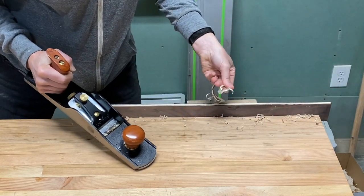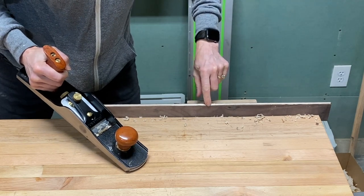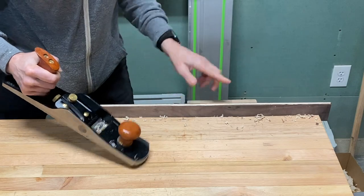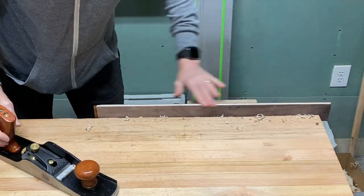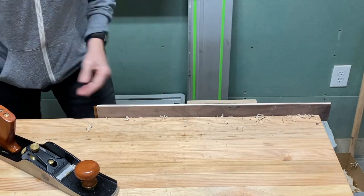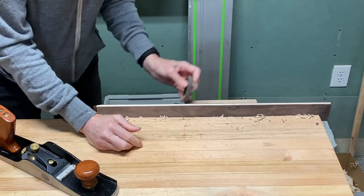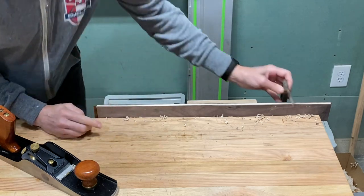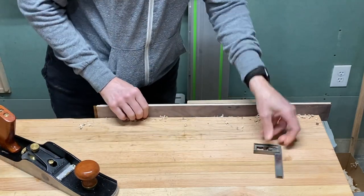At this point, I'm just getting some of these outside layers. This side, you can tell from the card scraper, has glue on it. I need to go until I get a full width all the way across. It's smooth, it's square, it's jointed. You can check for square with a small square by bringing it down to the edge, looking through for light. And if there's light on either side, then I know I need to do a little bit more work.